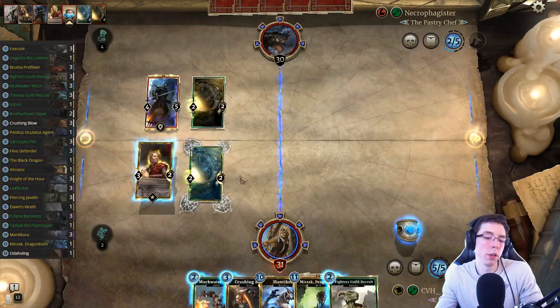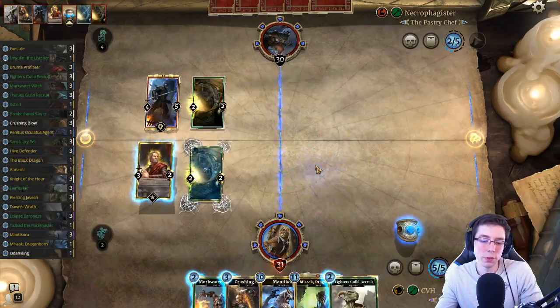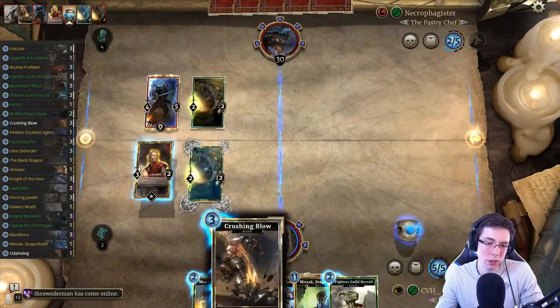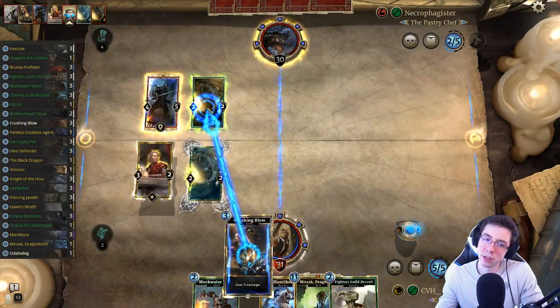So I think we will Crushing Blow and trade with a 3-2 there. We could probably also Murkwater Witch down the 2-2, try to get an even trade instead of sacrificing either our Sanctuary Pet or our Fighter's Guild Recruit. I like it. Let's do this. Or we could just do it the other way. Yeah, the other way is probably way safer and way better.